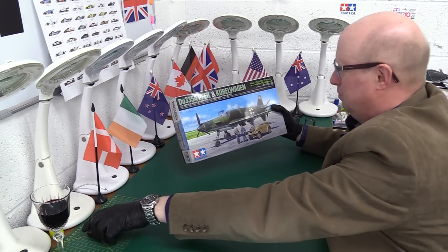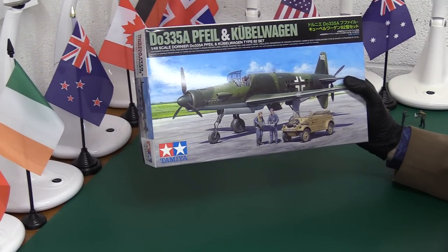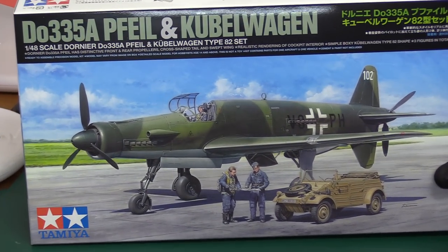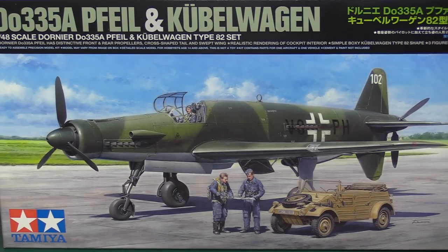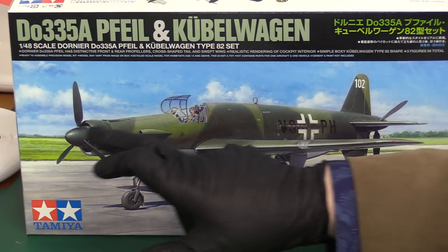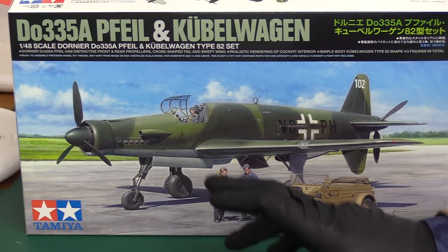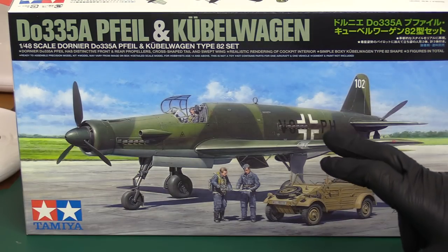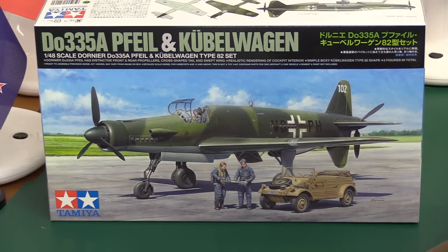Let's get into this. First of all, we've got some brilliant artwork. Look at this aircraft — it's a particularly interesting one. This is the Dornier. It was actually developed late in 1944 and did actually appear in 1945, but not actually in combat that we know of. It's basically got the front end of a Focke-Wulf 190 Dora — the Jumo engine, I think — and then basically another one at the rear, which is mid-engined. Most unusual — a push-me, pull-you arrangement.